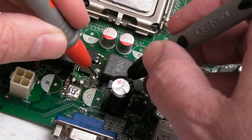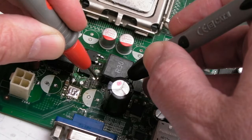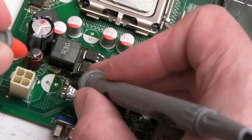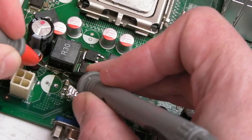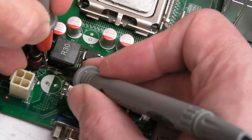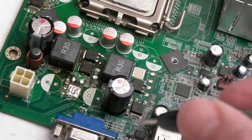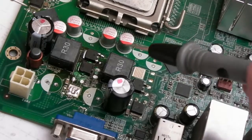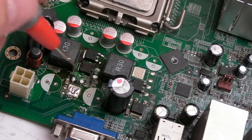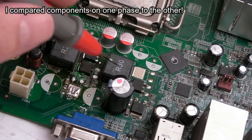So, yeah, no shorts. And the resistors measure what they should measure. Again, that's 3 ohm, I think. And we've got one down here. 3 ohms. And then a cap over here as well. Again, that's 12 ohms. So the bottom line is all the caps and resistors around here are okay. They either measure the reading or there's an explanation. The 3 ohms, I think, is these. I think these are 3 ohm.